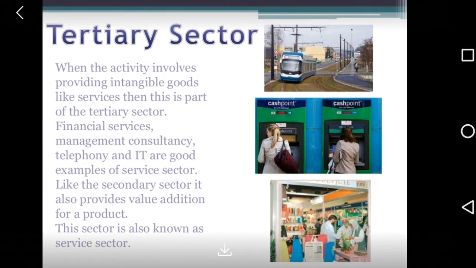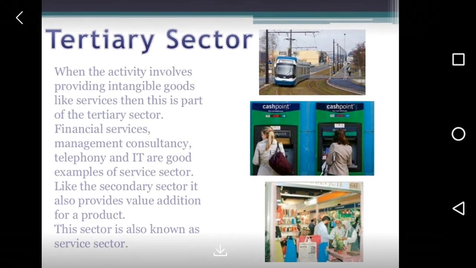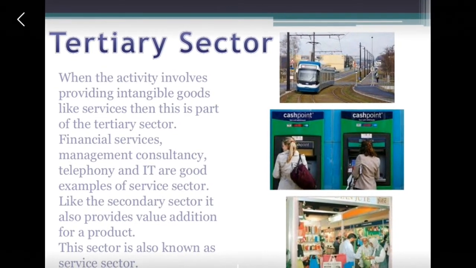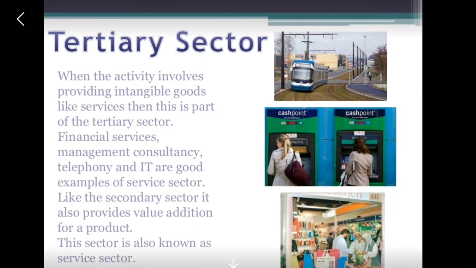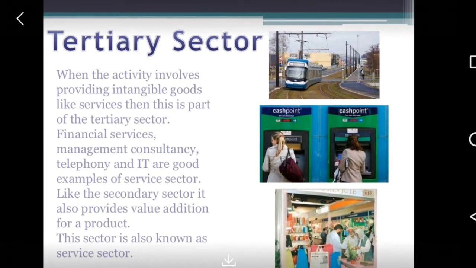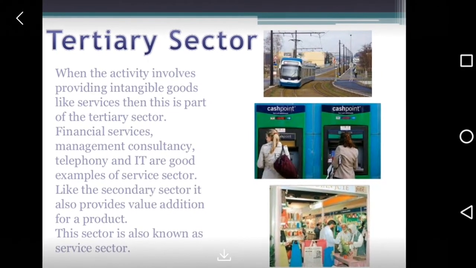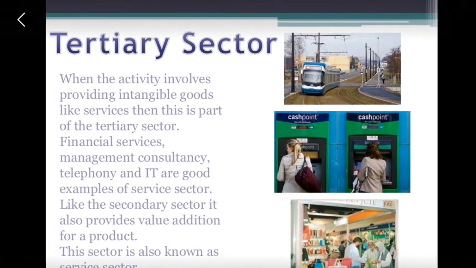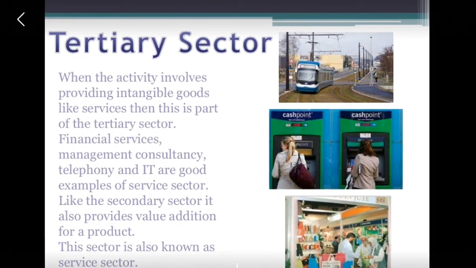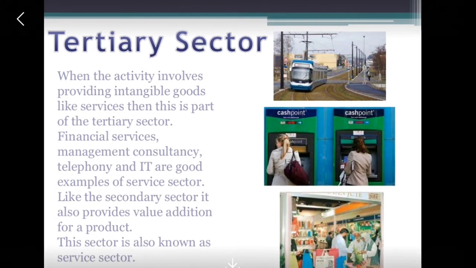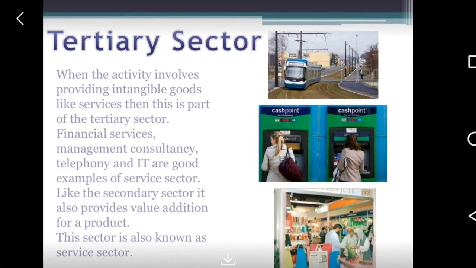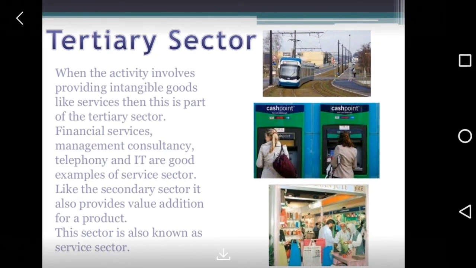The tertiary sector, let us discuss now. After the primary and secondary, there is a third category of activities that fall under the tertiary sector and is different from the primary and the secondary sector. Now, these are activities that are helping in the development of the primary and the secondary sectors.